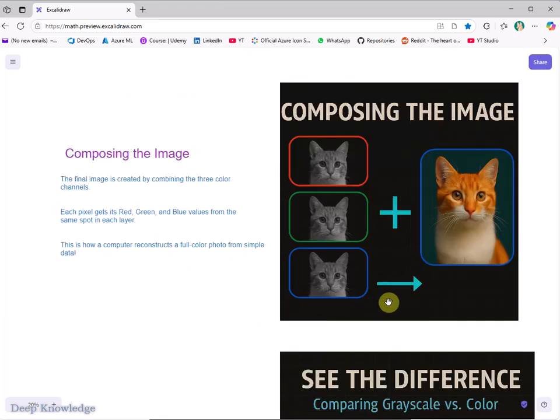As you can see here, this is the red channel, this is the green, and this is the blue. If you combine all of these values for all pixels, you see this colorful image.